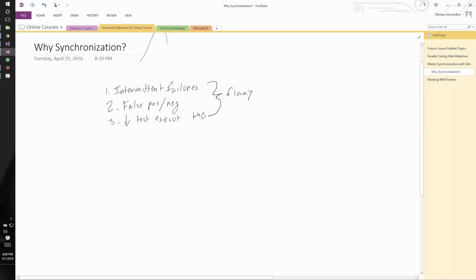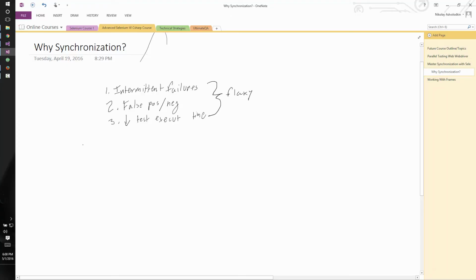And when your tests seem flaky, it not only demoralizes you, it demoralizes your team, and therefore they start to trust automation less, which is a really bad situation to be in when nobody trusts your automated software testing, because they're like, oh, these tests, you know, they never give us the right result. So if they never give us the right result, why should we trust it now? And so now you have to win back the trust of your entire team by showing them why your tests are good. So that's a situation that you never want to get into.